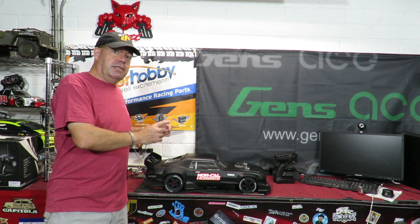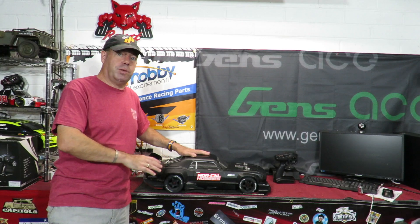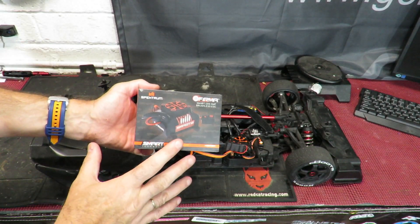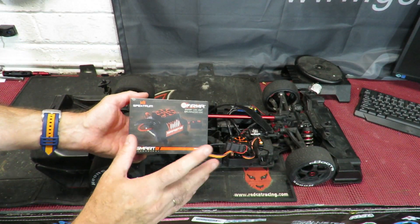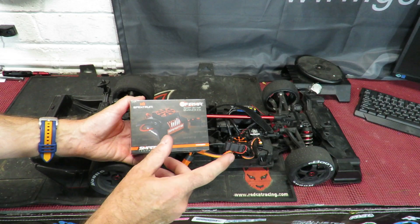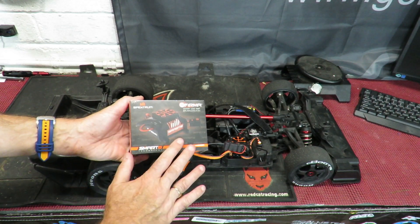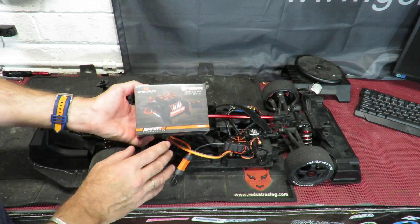My next biggest issue is tires. If you've got any problem with the tires, you cannot get hold of the rear ones - it's been about four to five weeks now. That is something Horizon needs to address ASAP because there are a lot of people very unhappy about the tire situation. I've been a little bit critical of Horizon Hobby customer service in the past - the length of time it takes to get through to somebody on the phone is quite hard. But if you get through on the chat, the chat service is absolutely excellent, far faster than waiting for a phone call back.